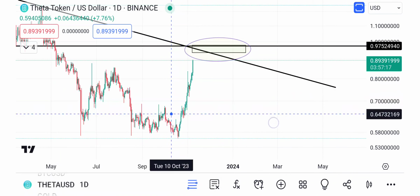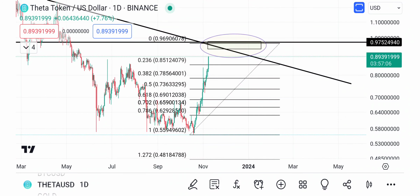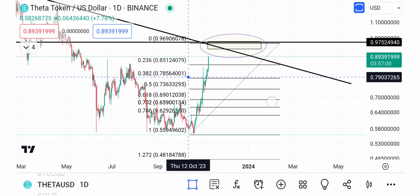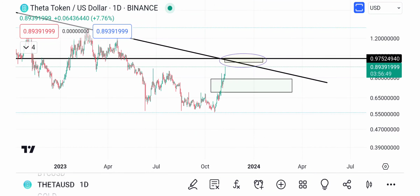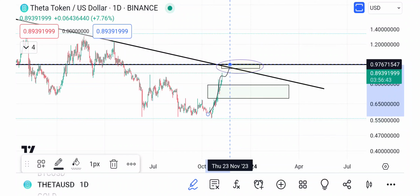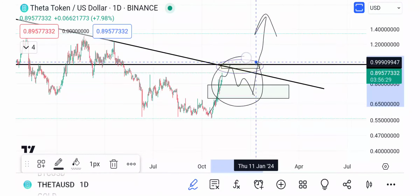Well, if I pull a Fibonacci up and I take it from the bottom, and let's say we potentially come up to this line right up at that 97, 96 cent area, I would then look for a retracement. It really could come in between here, right in here. So that would be sort of the area to look for as a pullback, right? So if we start climbing up here and we have a little more room to go, I would look for an A, B, C, and then I would look for a monster continuation. But we need the pullback. We want this to happen.